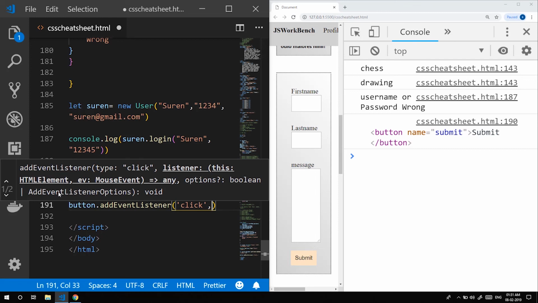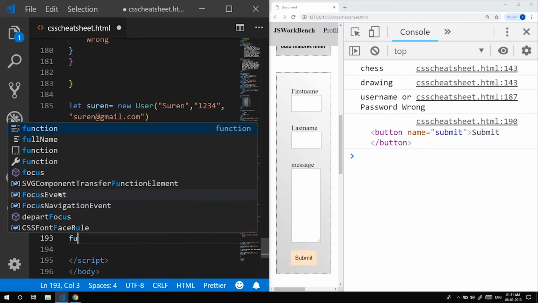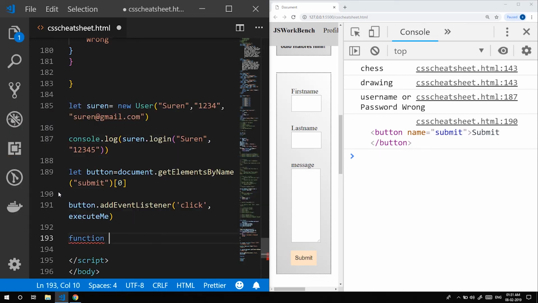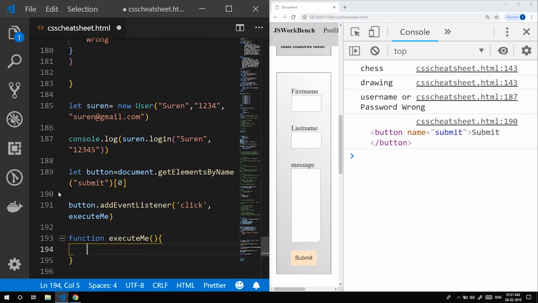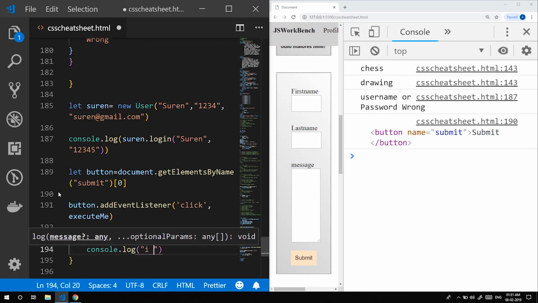We'll execute some function, executeMe. So we need to write the function down. Function executeMe. We'll console log "I was clicked". Yeah, so it's as simple as that.